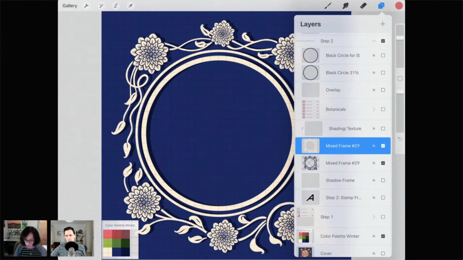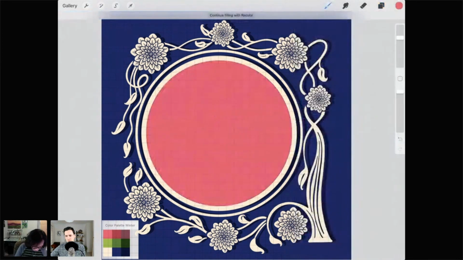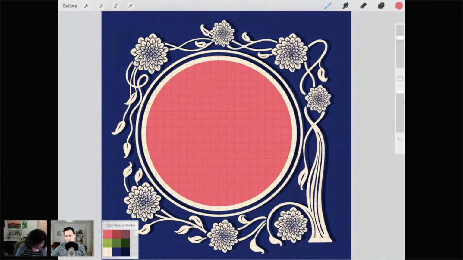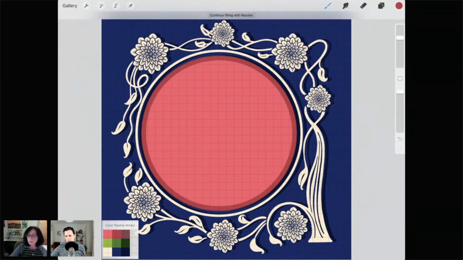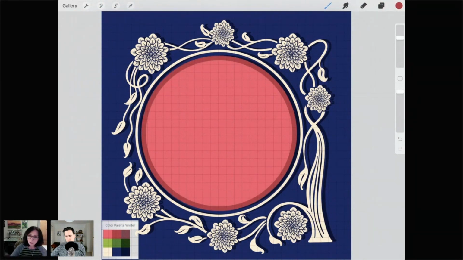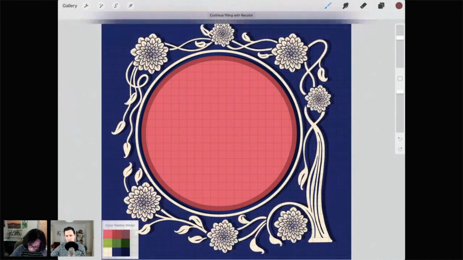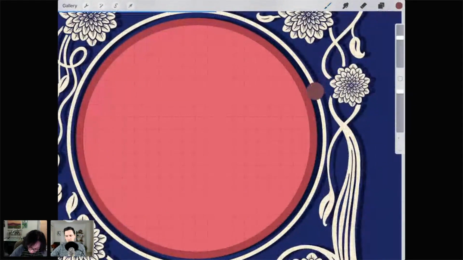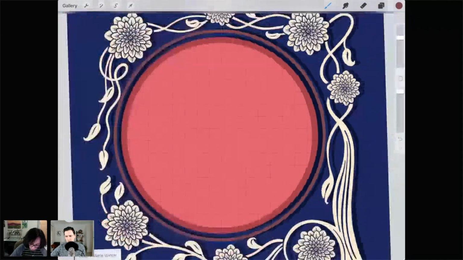What I chose for the inner circle is this brightest pink color. So we simply drag that in. And then for the next circle, I chose the red color. And you can see that these are all different color values. Color value means the lightness or darkness of a color, and that is what helps us to create dimension. If your colors are all the same value, you're not going to have the same look. So I'm going to that inner circle now. There we go. Or the outer circle, sorry.